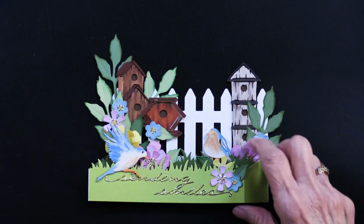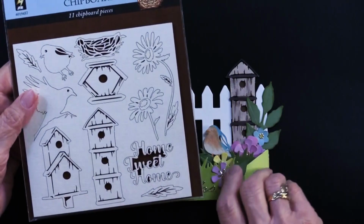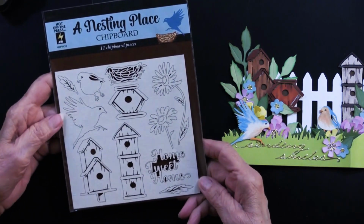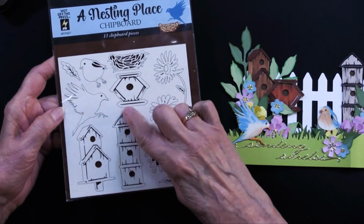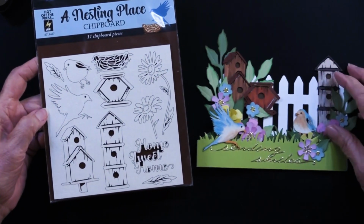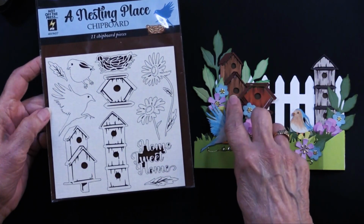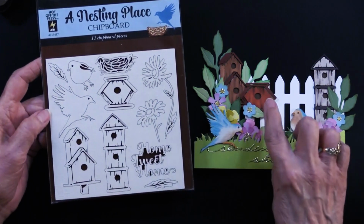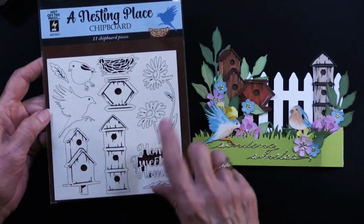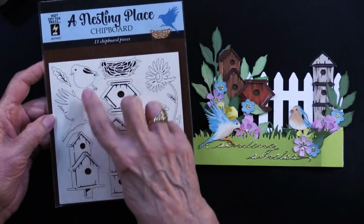Now Teresa used the chipboard, and here's what she did. Here is the Nesting Place chipboard. There are 11 pieces, and as you can see, that tall birdhouse is right here on the right, and this collection of the 2 stacking are up here on the left, and the one is in the center. It's kind of on top of this piece, and the flowers are not used. The Home Sweet Home isn't used. The birds, however, are used.